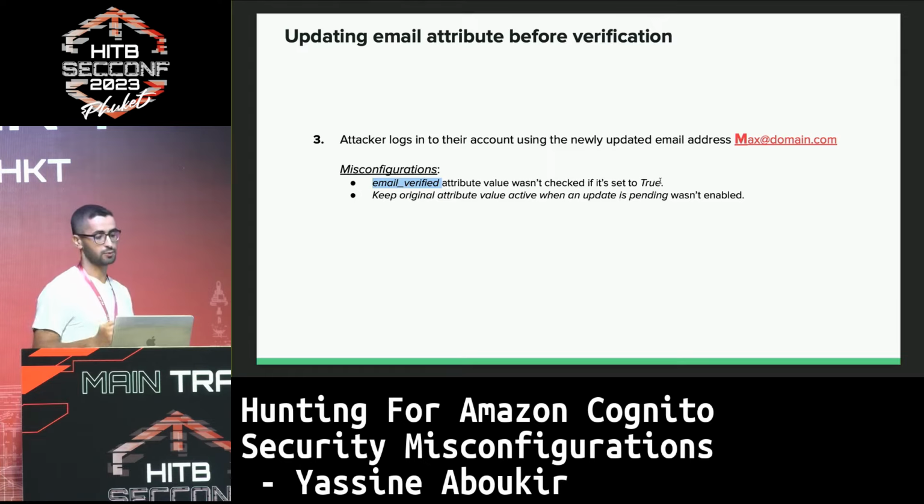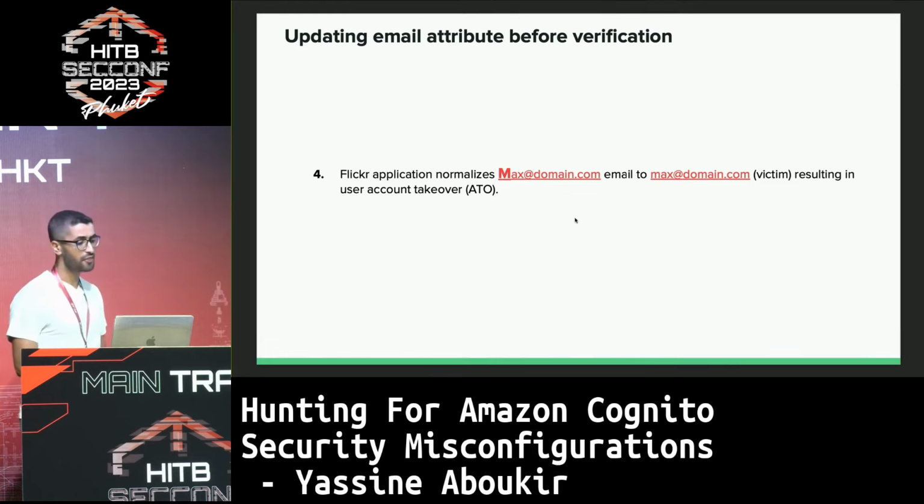That's one misconfiguration. The second misconfiguration is that they haven't enabled the new security setting that was recently introduced, which tells Cognito not to update the email value unless the user has verified it. So what happened here is that they didn't check if the email was verified, and they updated the email value before it was verified.